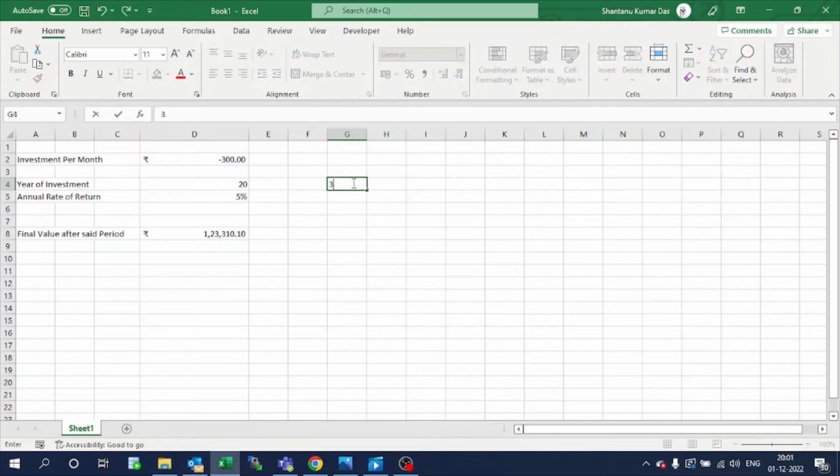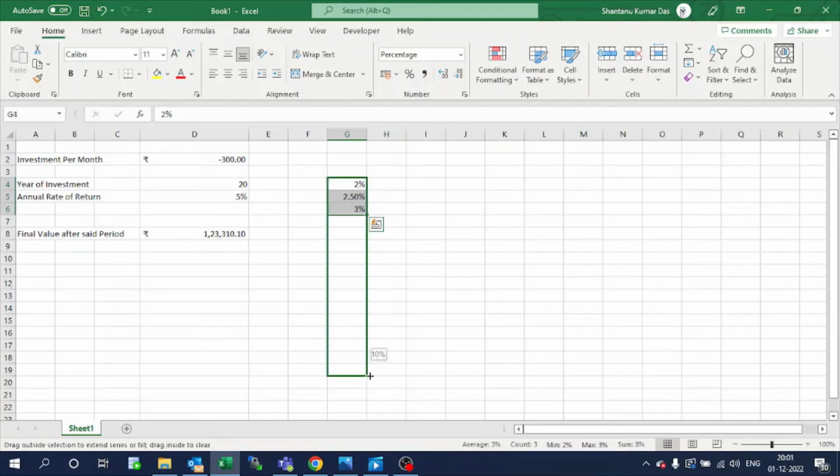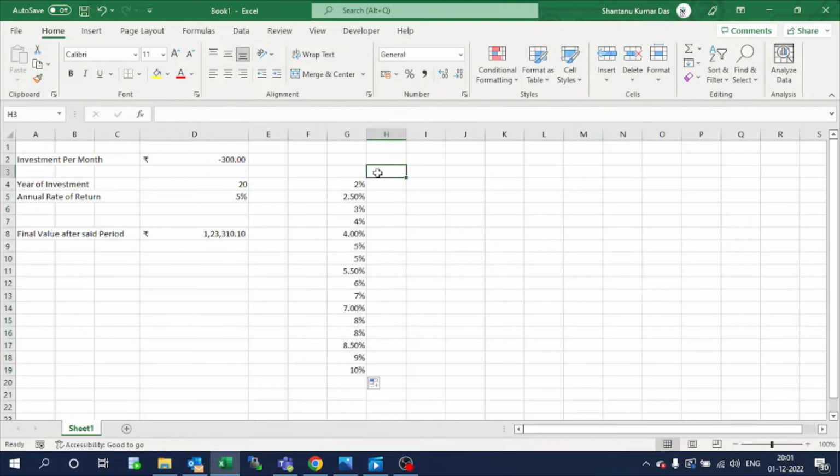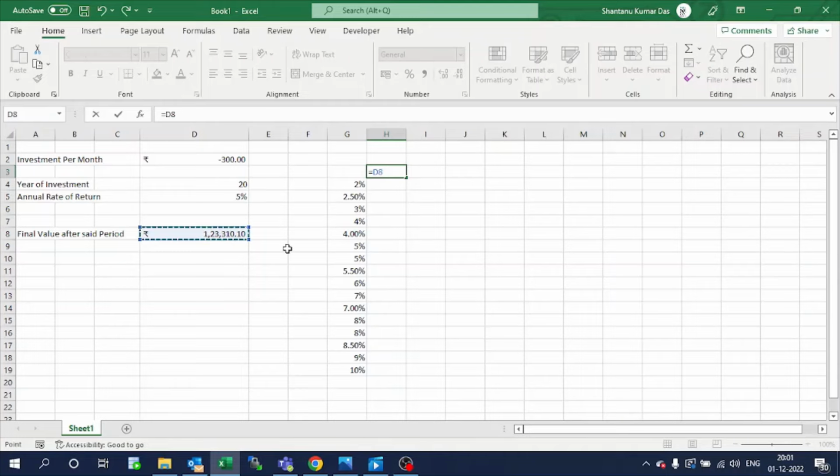Suppose I have 3.5%, or let's start from 2%, then 2.5%, 3%, like that. This many percentages are there, and I will just put equal to the cell in which the formula is there.